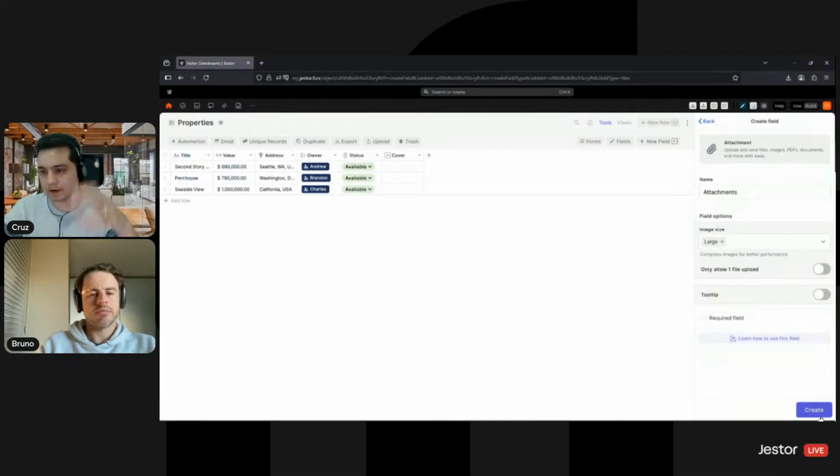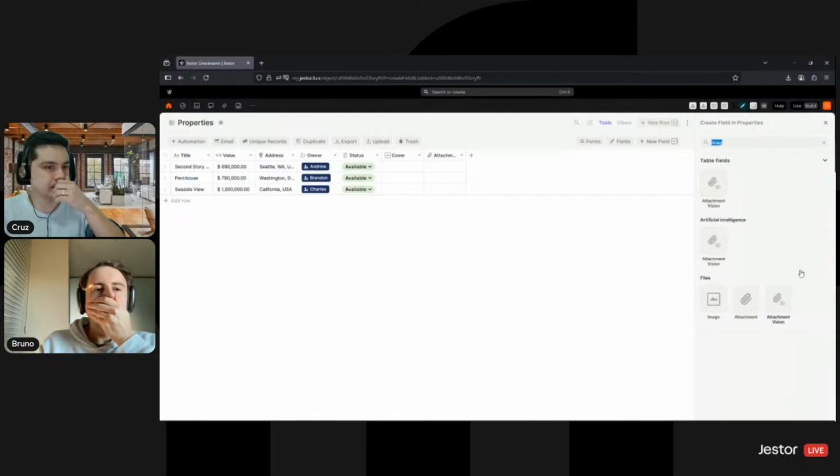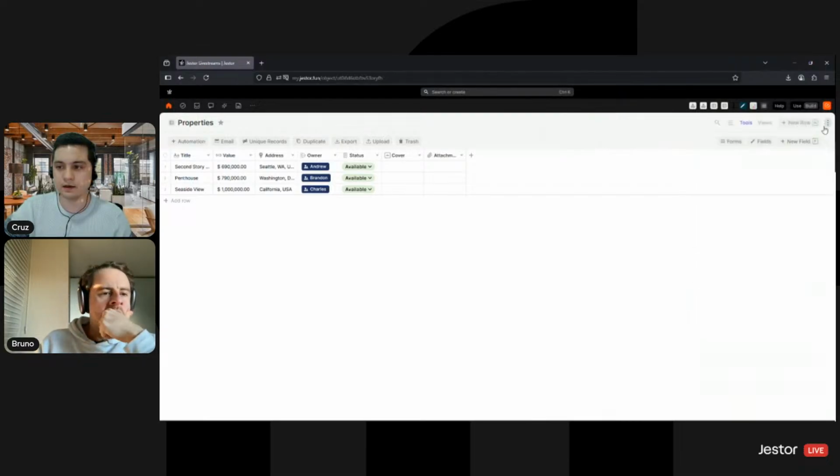It could be more pictures, it could be some registry information, some PDFs, and so on. So for properties, we're going to leave it with this structure. I'm going to later on come back to this and add a cover image, but we're going to leave it like this for now. Cool.